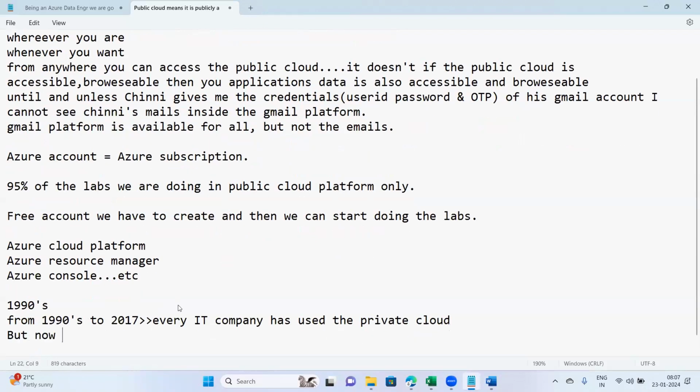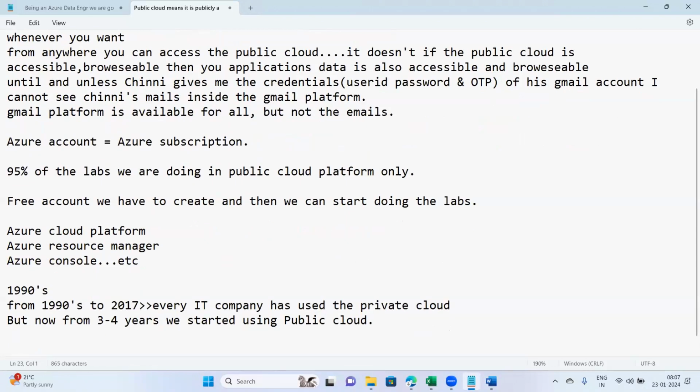But now, from the last 3-4 years, we started using public cloud.